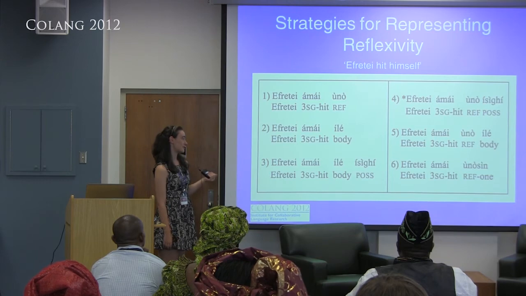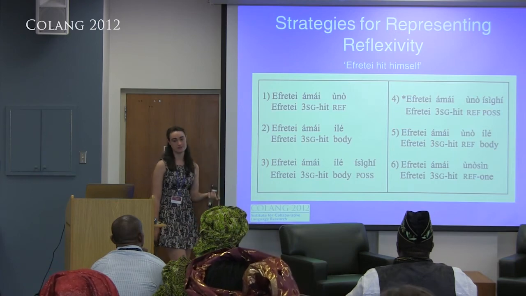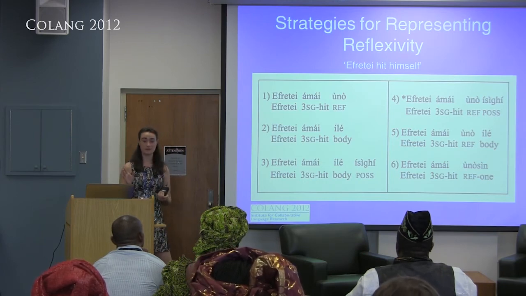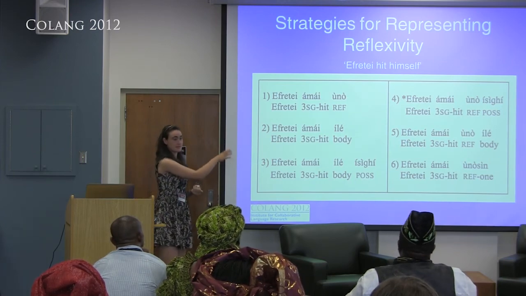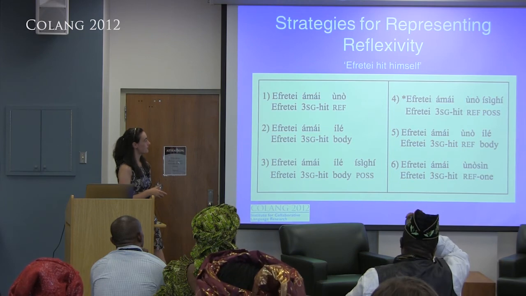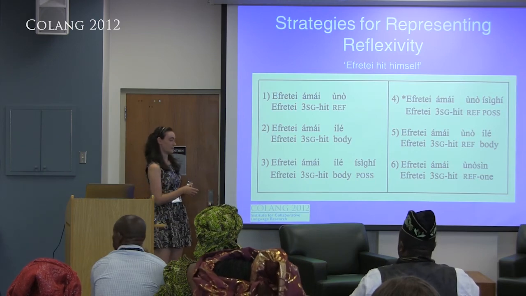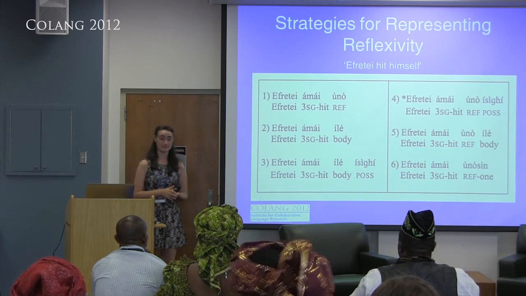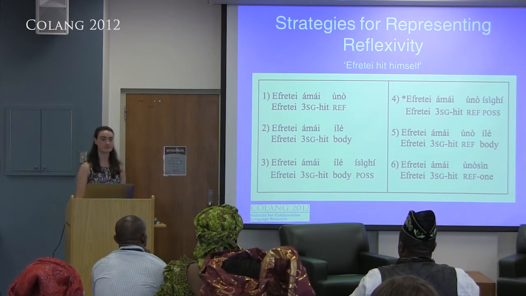Two other options are combinations of uno and ile, and uno and sin, which is the word for one. So five and six are just to indicate the only two things that uno can appear with. It can only appear with ile and sin, but ile is a slightly freer form and it can be modified in many other ways. So I guess this is just to show the many different ways you can talk about reflexive situations, but also to show that we see the same form of the pronouns. Again, we have this weird form of the third person possessive, isiki, but remember that every other form is the same. So if this were for any other person, you would see the same pronominal form as you would in the subject, direct object.